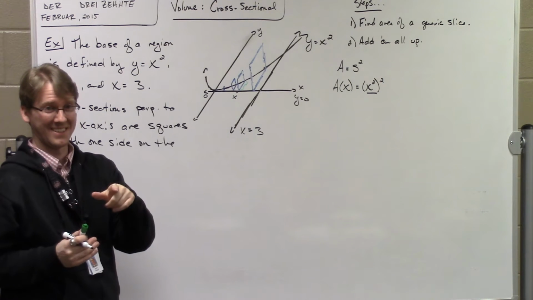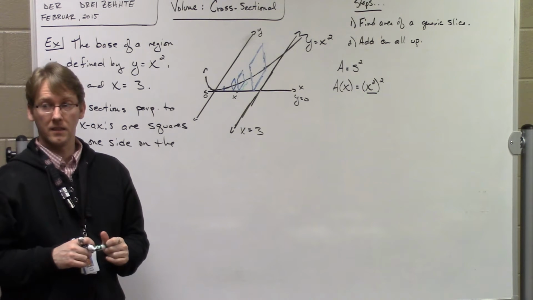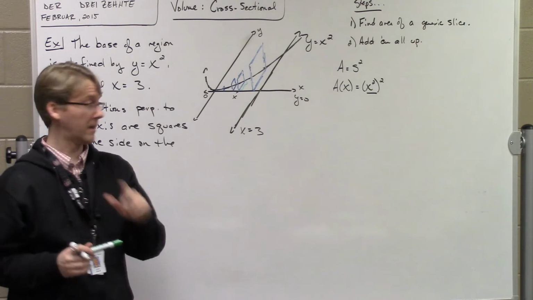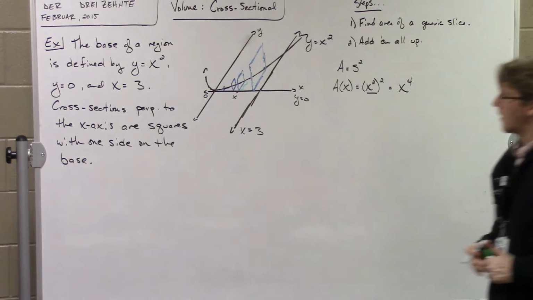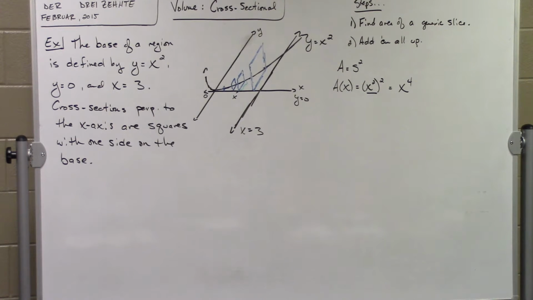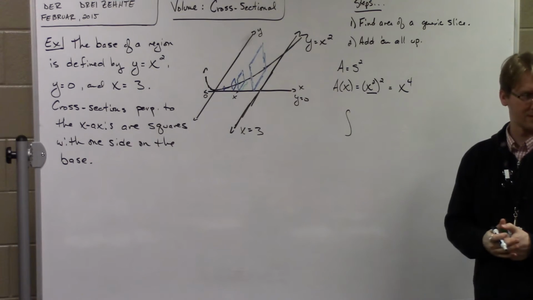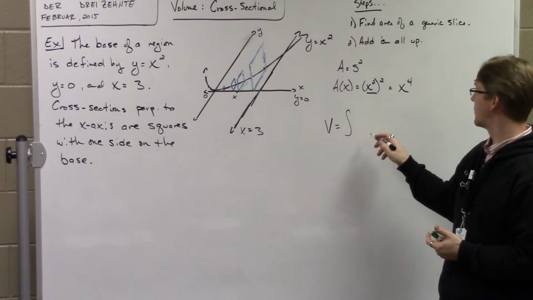We're not going to start with summation and just add up and get an average first. We are going to do summation. We're going to add them all up. That's the next step. So that's any one square: it's x squared. Now what I have to do is add up an infinite number of squares. That's easy. All we do, us adding it all up, is the antiderivative. So the volume therefore will be the antiderivative of x to the fourth.